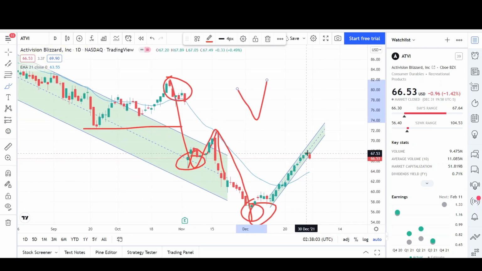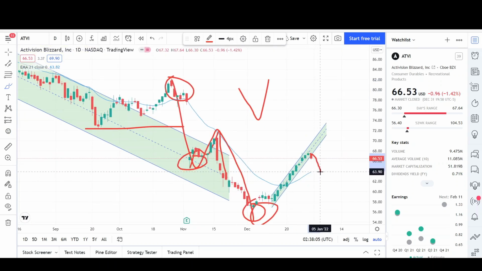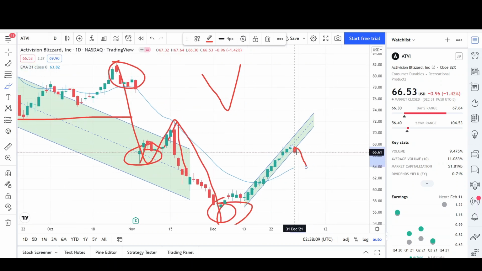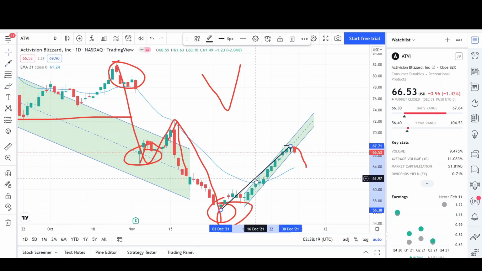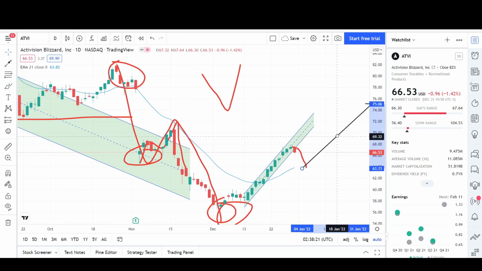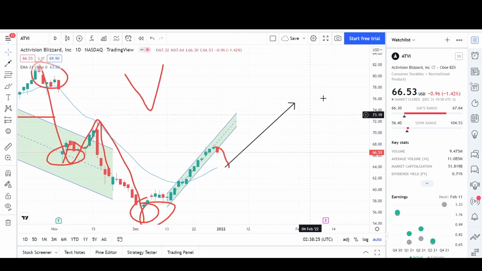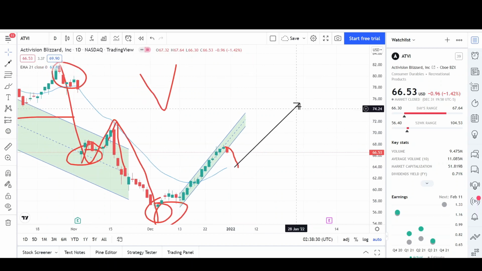However, I think we're going to see a pullback to the EMA, right back to the $63, $64 level. You can see the sellers already starting to come in, but I think we're going to get that second leg up after that correction. So we need to see some type of support being formed after this pullback, and then eventually I think we're going to get that second leg up. Let's just pretend that the correction stops right at the $63 level, and then the second leg up would right here end at the $75 level. So that's what I can see playing out.